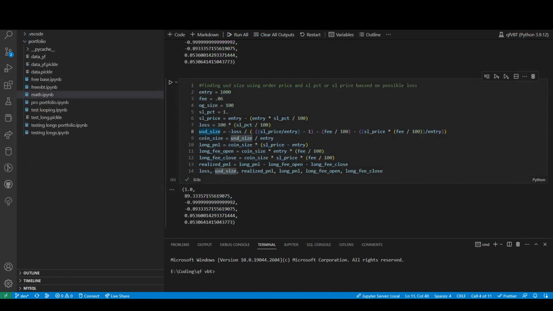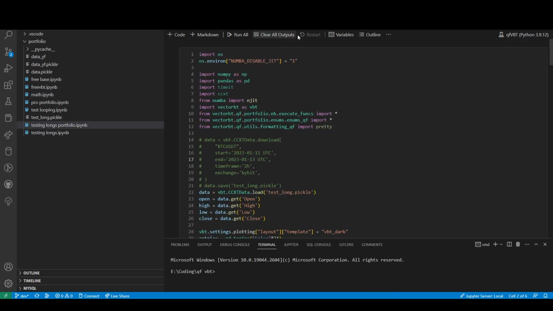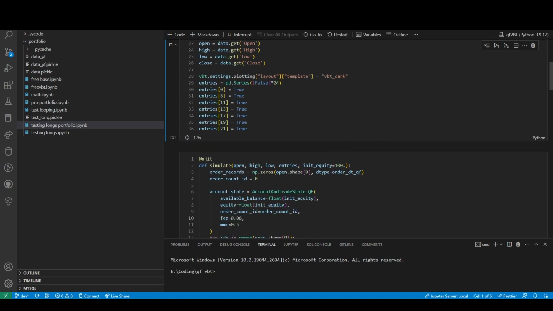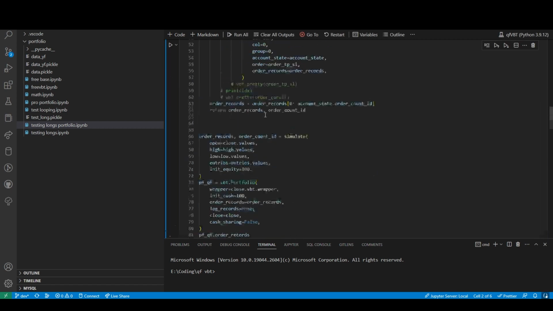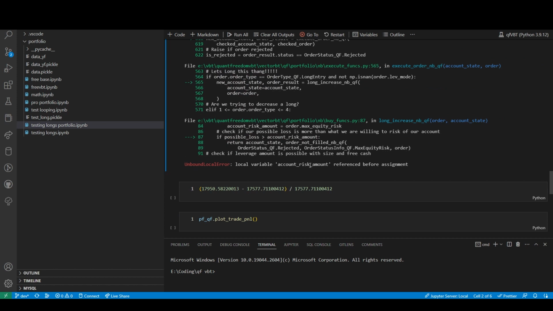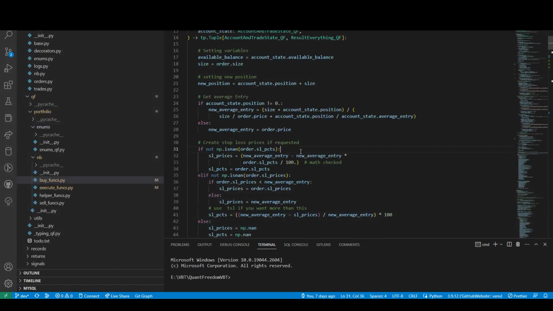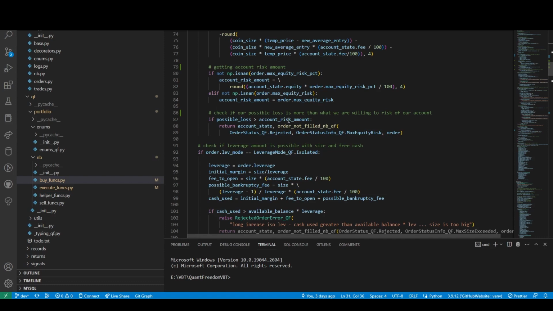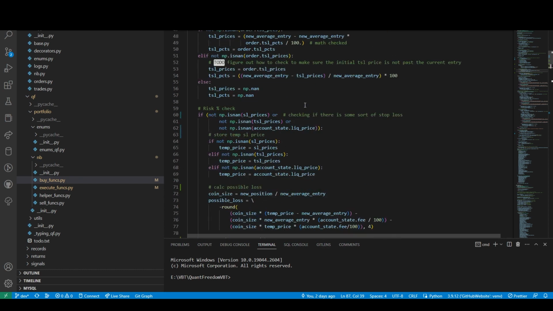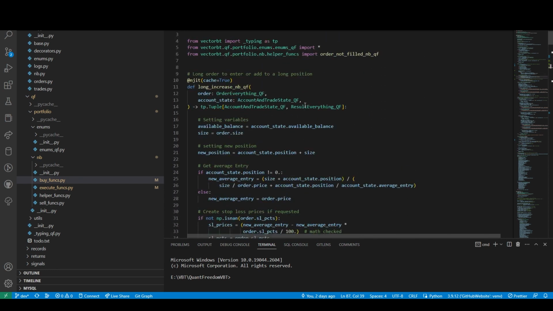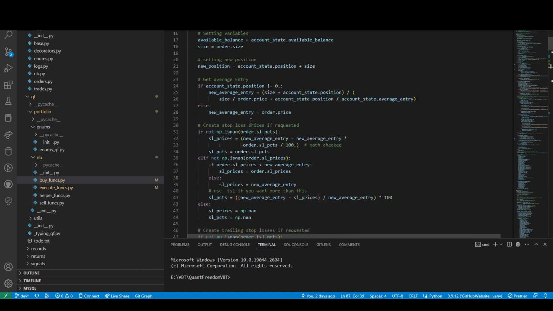Let's do this. Let's go to the errors. Local variable account risk amount referenced before assignment. Long increase 87. Account risk amount. Where did I delete this from?